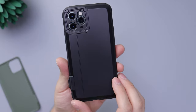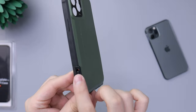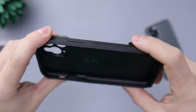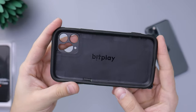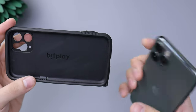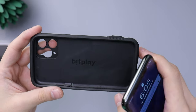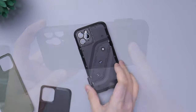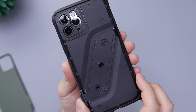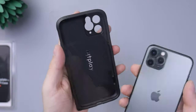The most interesting part is that it adds a shutter button. In the top right of the case there's a little shutter button, so you can hold the phone and click that to take a picture. Unlike Apple's iPhone 11 Pro battery case which uses the lightning port, this works without connecting to your phone or Bluetooth — it has a mechanism through the backing that physically presses the iPhone's volume button, which triggers the camera.